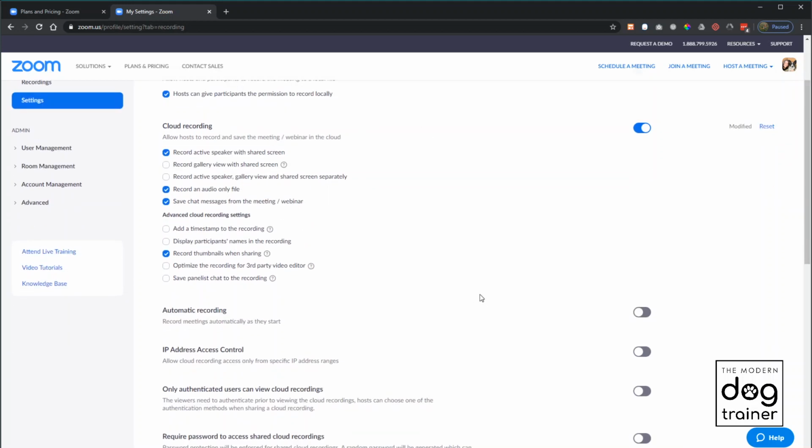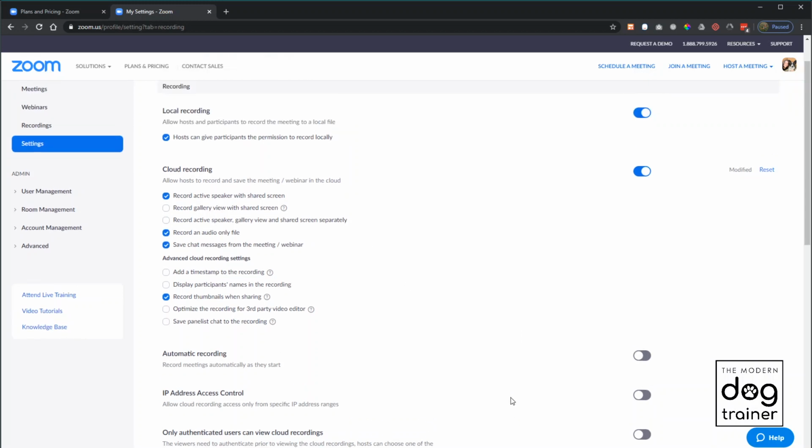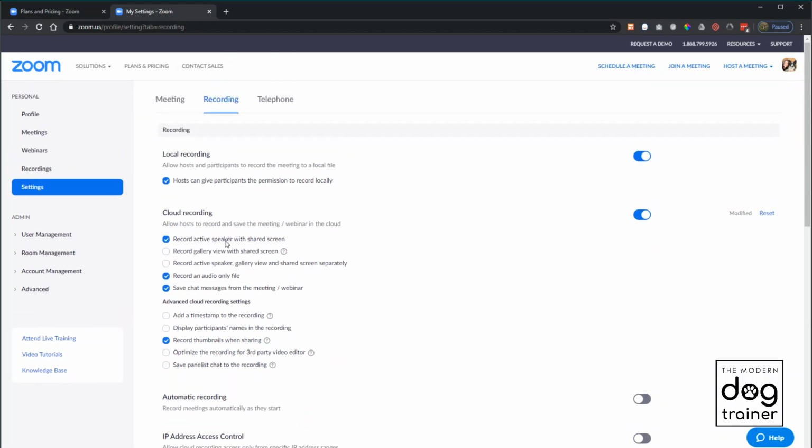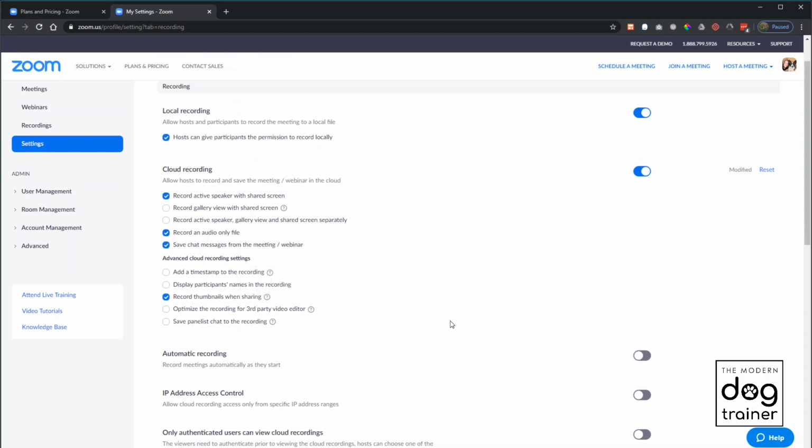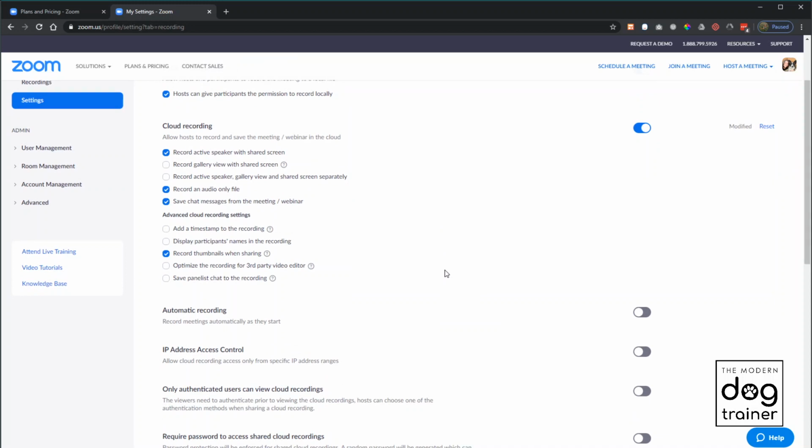If you have a paid version of Zoom, you're going to be enabled to record to the cloud if you prefer. This is a little bit easier and nicer if you have limited local storage on your computer. And again, up to you how you want to record. Whether you want to record the active speaker or the gallery view, which I'll show you what that looks like, but just keep that in mind. Those are really your preferences. Typically, I just record the active speaker because that's the only person that really needs to be watched at the time of the recording.